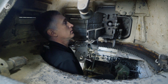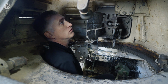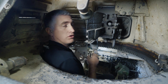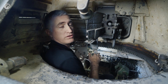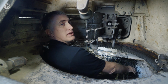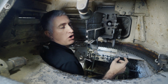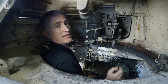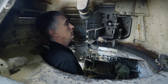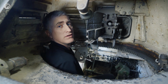It's God help any tank commander, let alone any officer who's in here trying to control the tank. Oh, by the way, there's no intercom. You're used to using physical contact to direct your driver. Try to see where you're going, grab ammunition from down front, load it into the tube, aim it, fire the coax, and try to avoid running into holes in the battlefield. I have no words. I'm going to sit in the driver's seat.